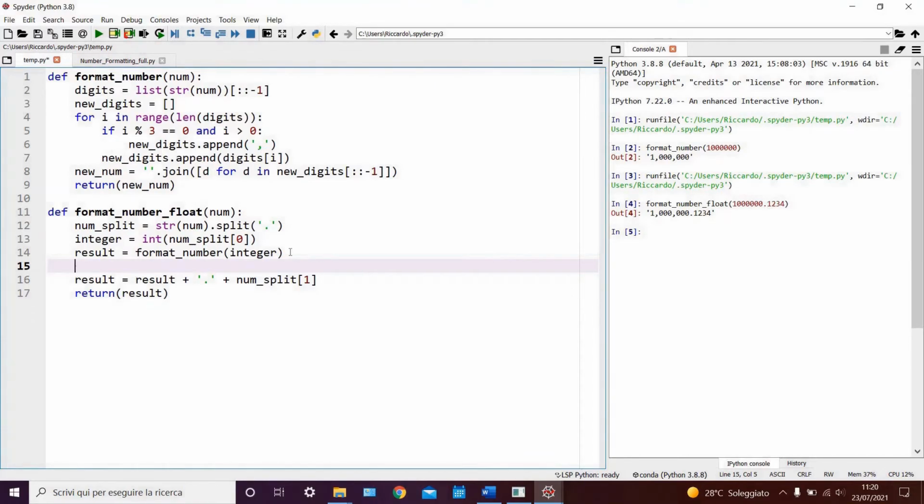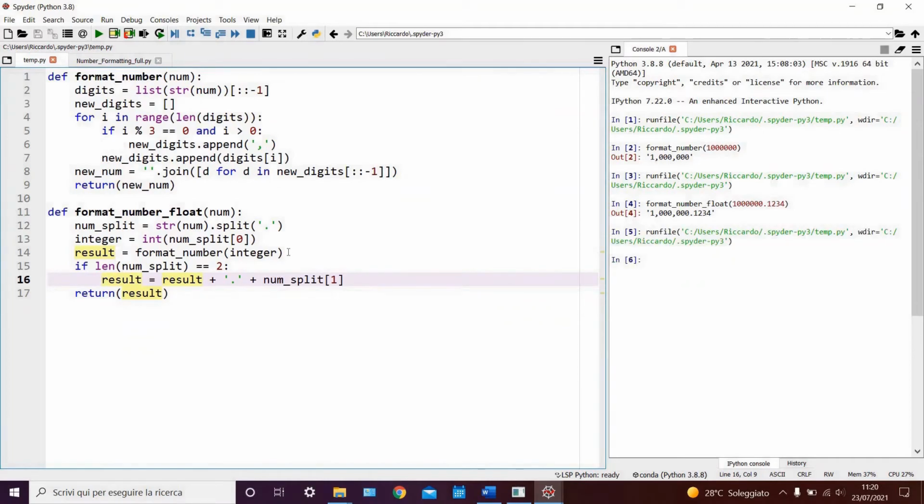So, given that on line 16 now, we are adding the decimal part back onto our integer number, we can only do that if our num split has a length of 2, meaning that we have an integer and a decimal part. So we can say if len of num split is equal to 2, then our result can have its decimal part added to it. Otherwise, the result will only be the integer part.